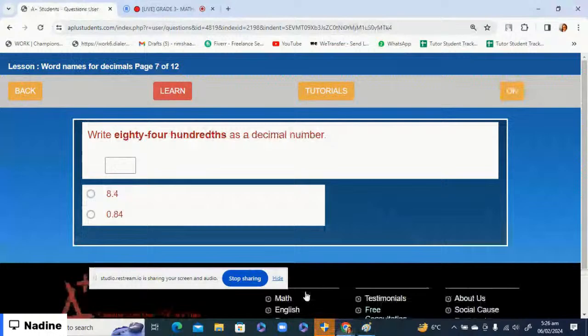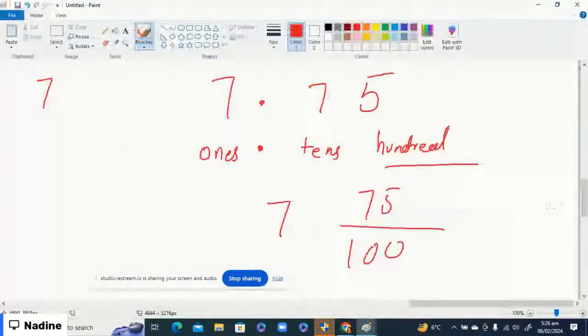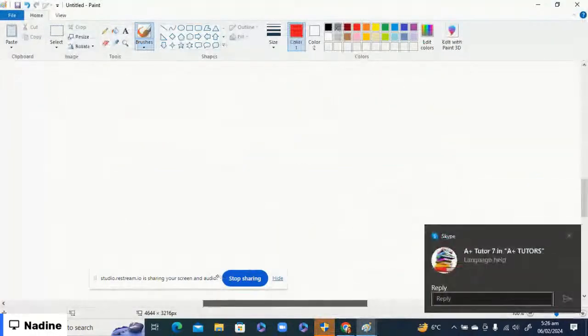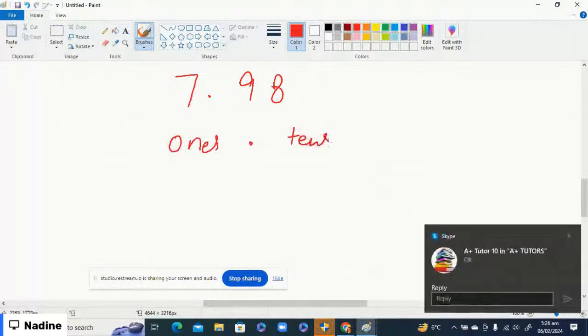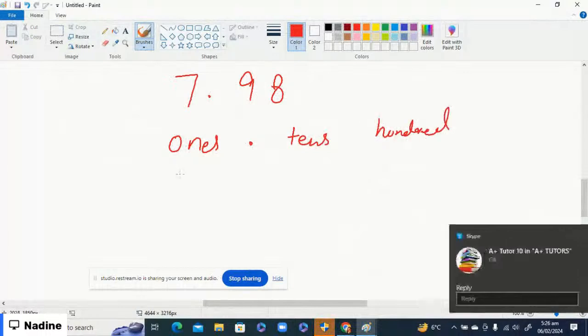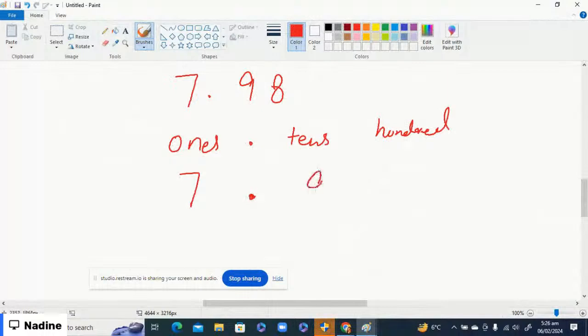Okay. All right. Now let's do one more thing related to that. If you have a question where the number is written this way, 7.98, and you convert it into words, how can we write it out in the form of ones and tens place? As we know, this is in the ones, then point, tens, and then hundredth. This 7 lies here, then it's point, then 9, and then 8. So this becomes 7.98 this way.